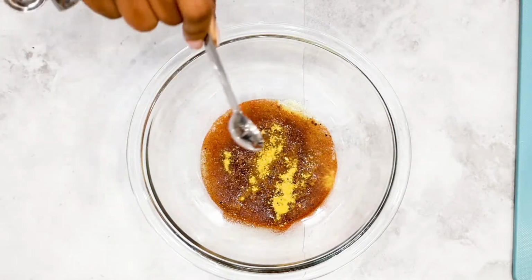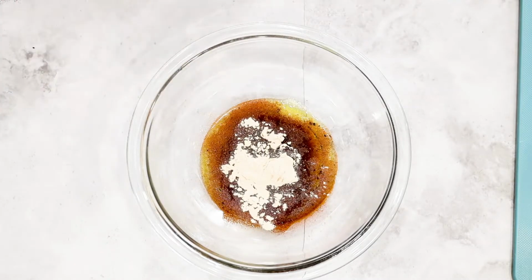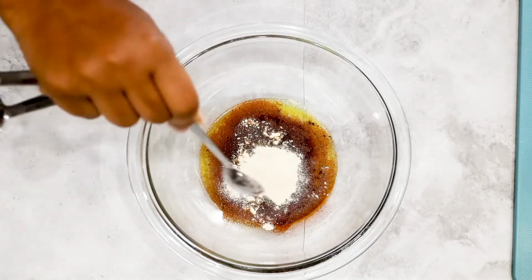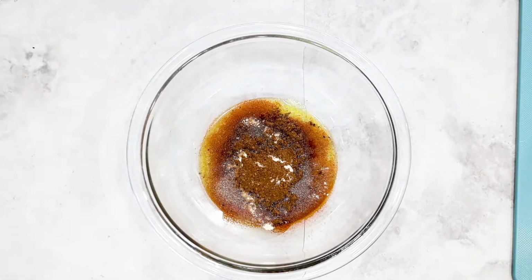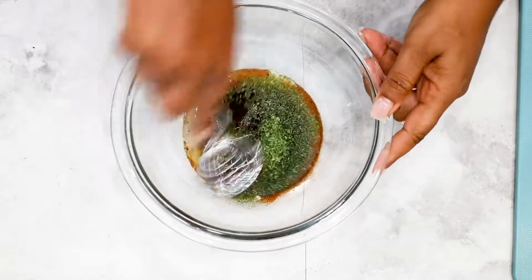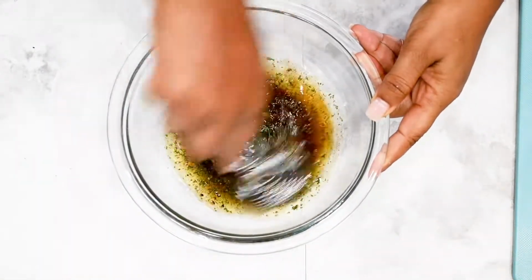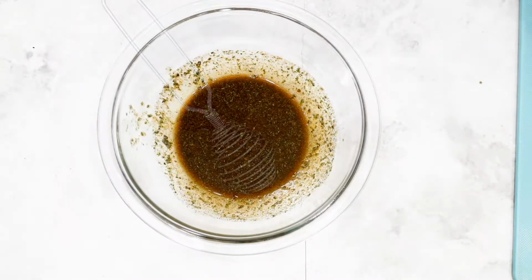Go ahead and add in the lemon pepper seasoning base as well as the onion and garlic powder, followed by allspice and parsley flakes. Mix well to combine. And add in the sea bass.